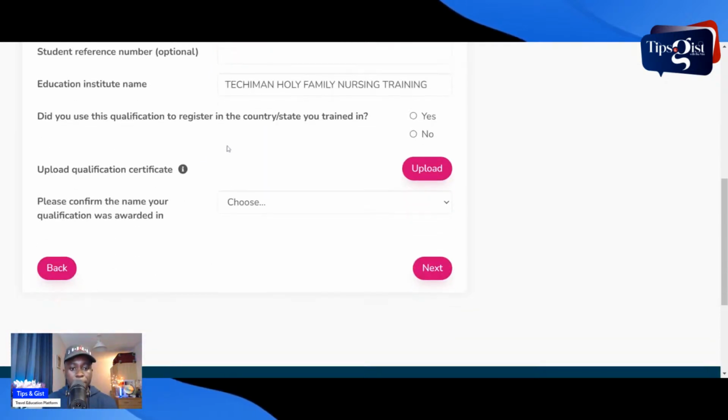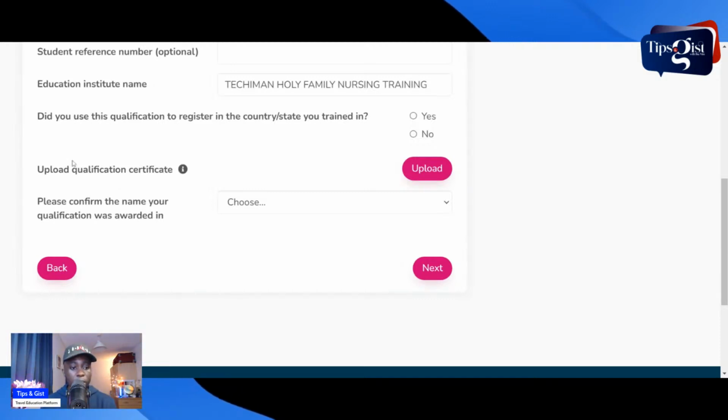Now when you come here, most of the time, the university that your nursing training is associated with issues the certificate. There are a lot of nursing trainings in Ghana affiliated to KNUST. Others are associated with UCC. So UCC issues the certificate to you, but if you look on the certificate, you see Holy Family Nursing Training College. So you just write Holy Family Nursing Training College and upload that UCC certificate, because that school does not give you a certificate. It is KNUST or UCC or Legon that gives you the certificate of completion. If you attended a university, then you are good to go. You enter that certificate there.